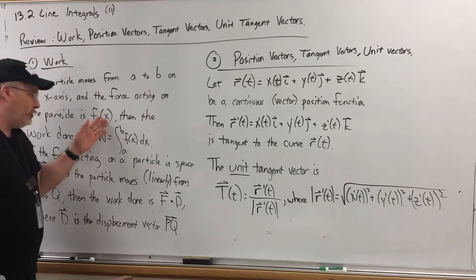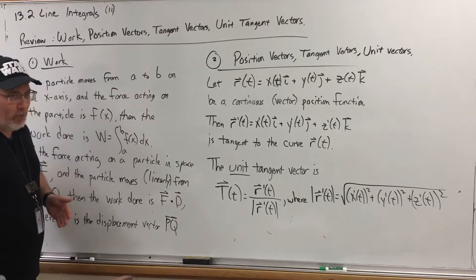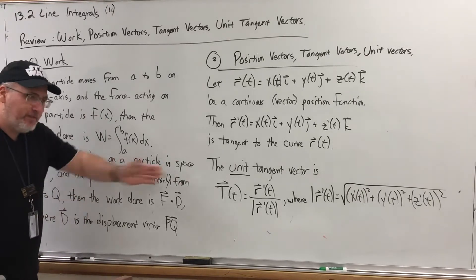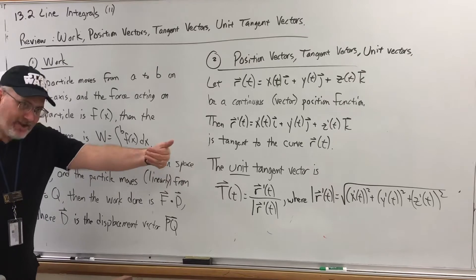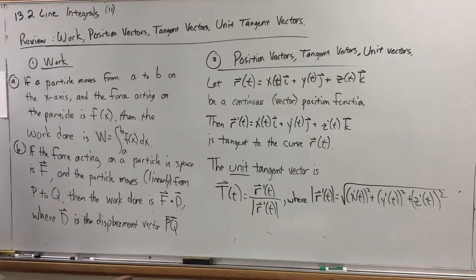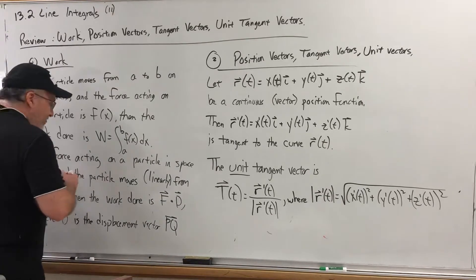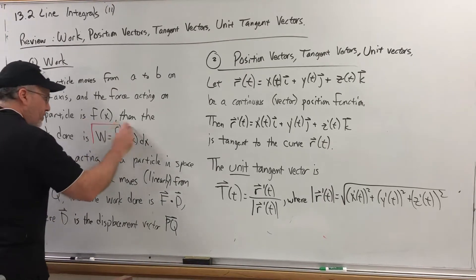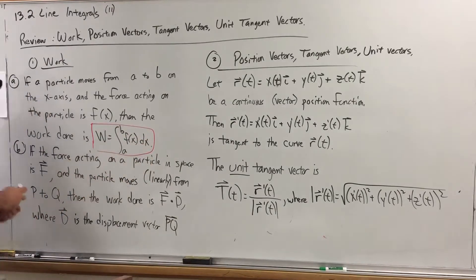then I would substitute 2 into the function, and it would give me the force acting on that particle, positive being to the right and negative being to the left. Then you can calculate the work done in moving that particle from A to B by integrating the force function from A to B. It was a pretty simple integral, pretty simple setup. Integrate the force function, you get the work done to move the particle.